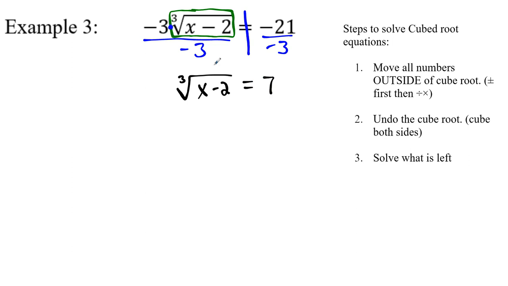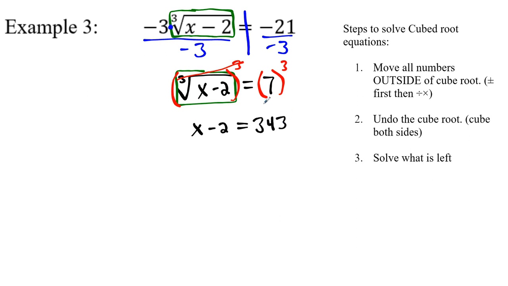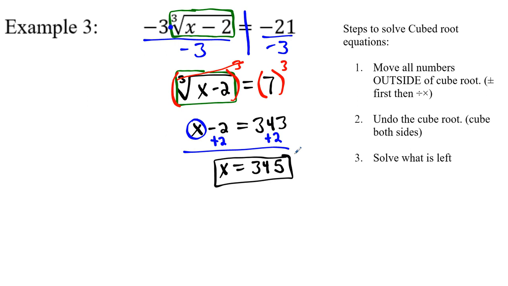Now the cube root is by itself on that side. So now we can just go ahead and kill it by cubing both sides, or raising both sides to the power of 3. This cube is going to cross out with that cube root, which just gives us the inside x minus 2 is equal to, and 7 cubed is 343. We're going to continue to solve for x, since x is not by itself, by adding 2 to both sides. And we get our final answer of x equals 345. Look at that. Looks lovely, sweet, beautiful. Love it. Moving on. Example 4.